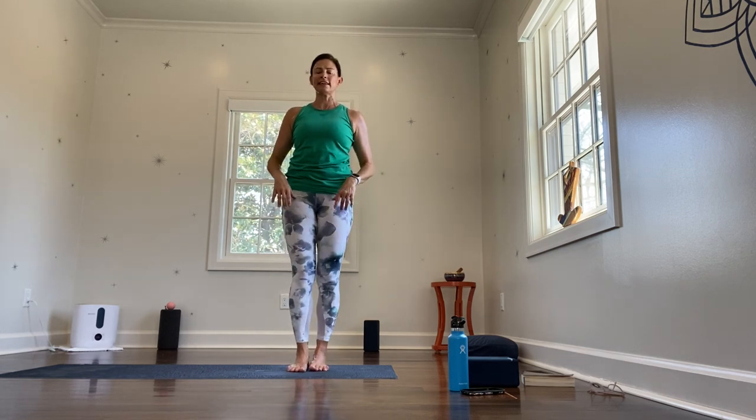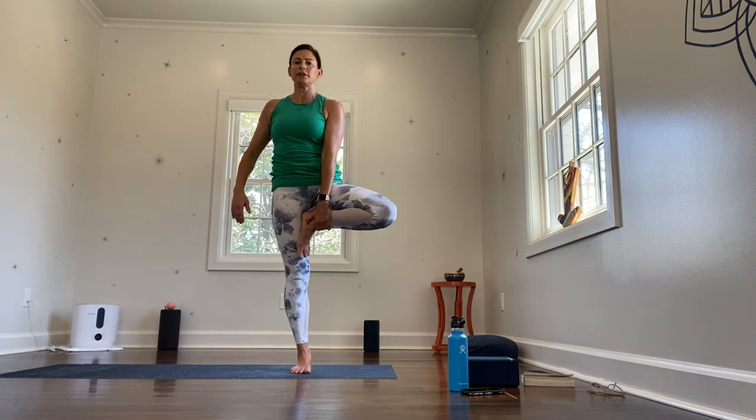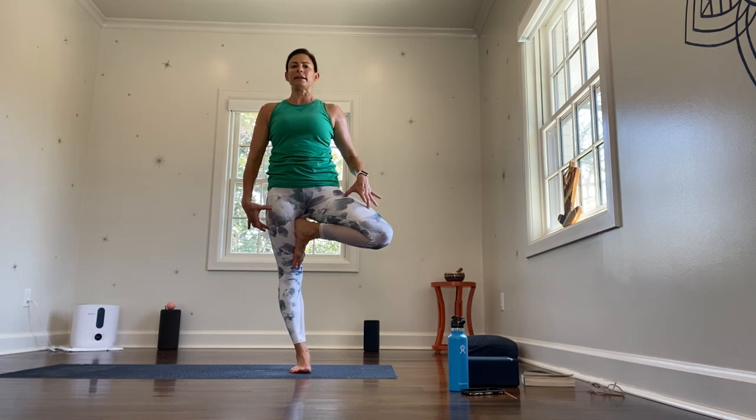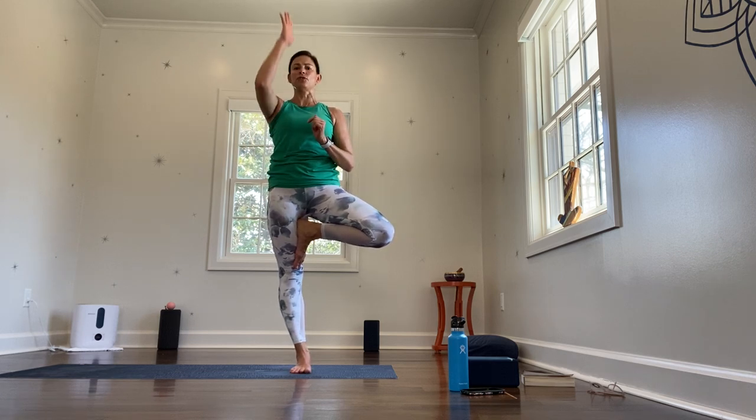Two more breaths here. And come down. Shake your legs out. Tree. Left sole of your foot up on your right leg. Engage your leg muscles. Press your standing foot into the mat and rebound up through the crown of your head. Long spine, belly is lifted.